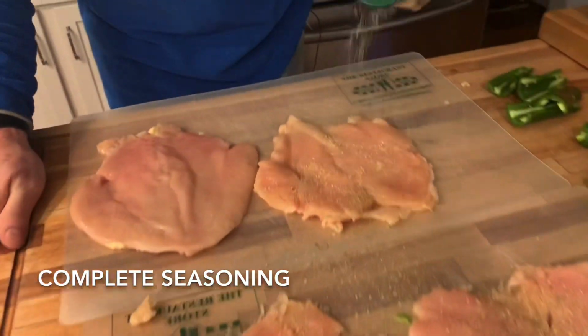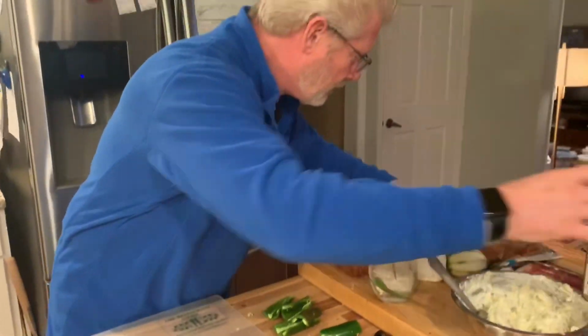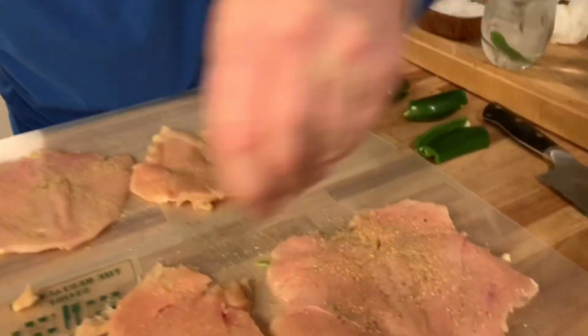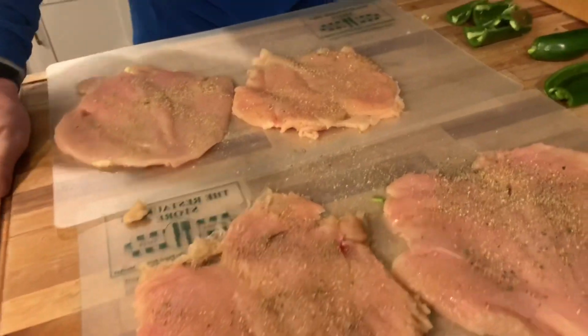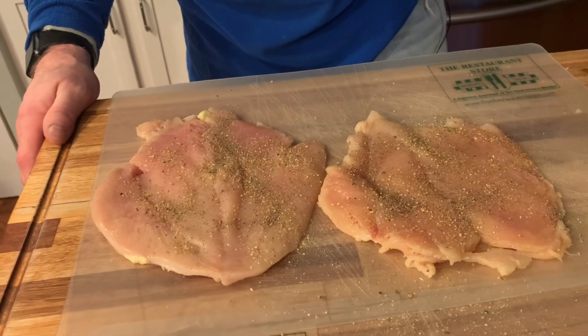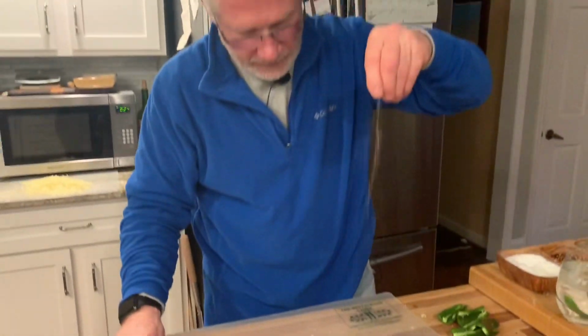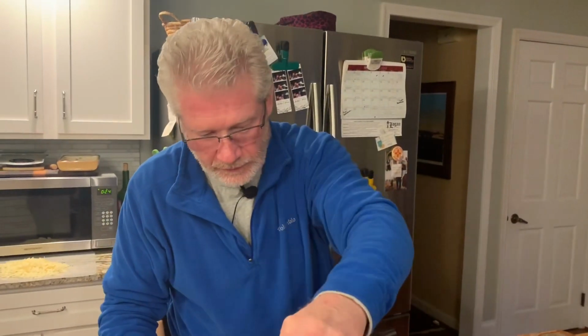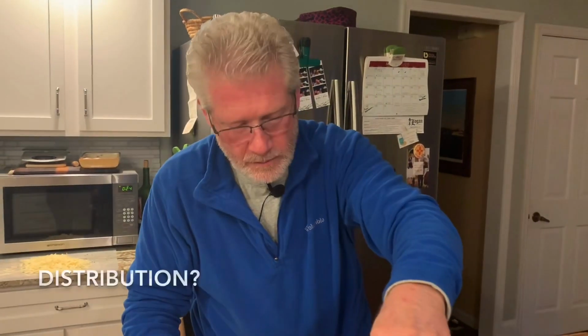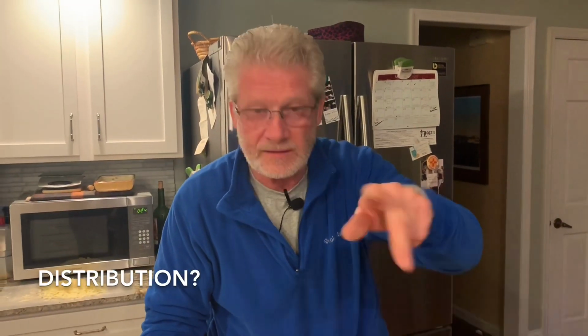Here we go. You got to have pepper. I'm a huge fan of black pepper. So here we go with the black pepper. That's on. Here we go. Over here. You don't have to be crazy accurate with this because you're all going to eat it at the same time. And usually when you go high on something, you get a better dispersion of the seasoning.